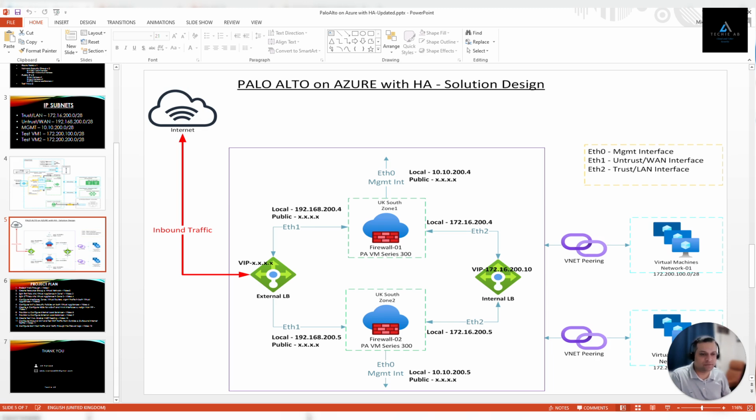For example, if we browse yahoo.com from this virtual machine, it will be sent to our internal load balancer. The request will be forwarded to one of the firewalls, and the firewall will decide whether it's external traffic. So let's send it to internet using the Ethernet 1 IP address. If the destination is for test VM2, it will send it to test VM2 using its own routing table. So that's how it will work.